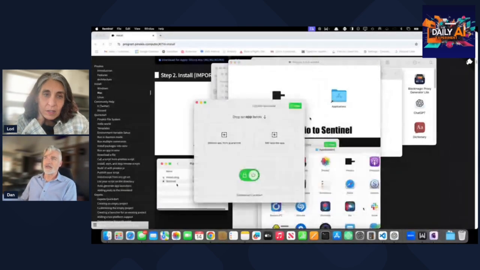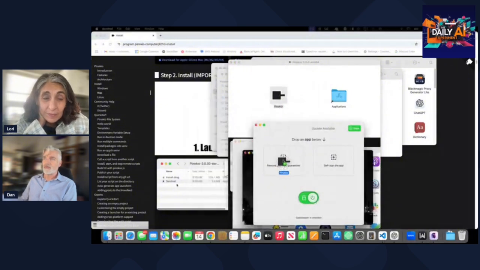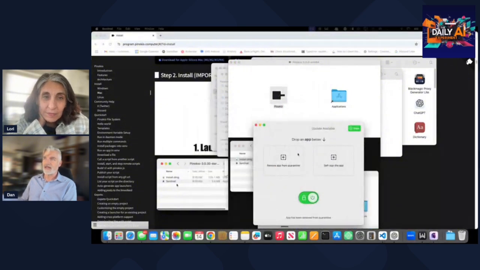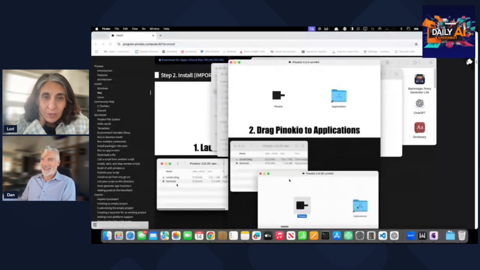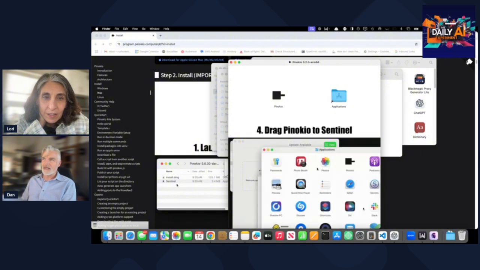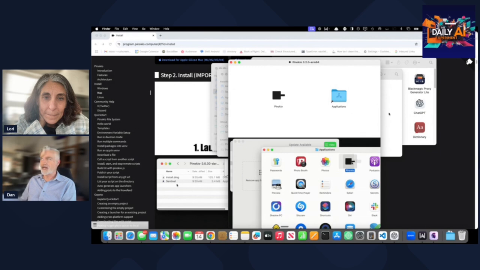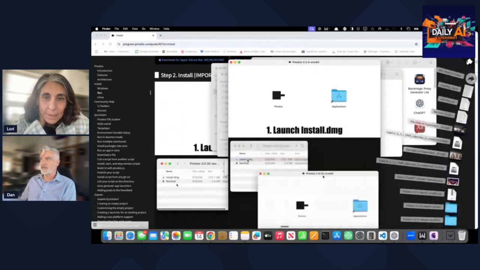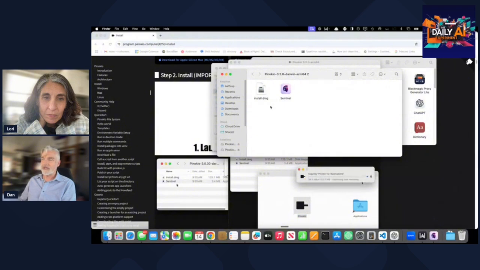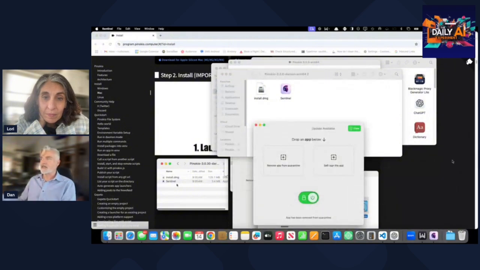So yeah. Sentinel is some sort of protection device, and we're going for it. And so now I'm going to drag the app and remove from the quarantine, because I think that's what it told me to do. Hold on, I got to look at the little video again. So we did that part. Now we're opening this. And now I got to drag it from within the applications folder into the quarantine, I guess. Unless that worked. Should we try it? Oh, here it is. So let's go here.